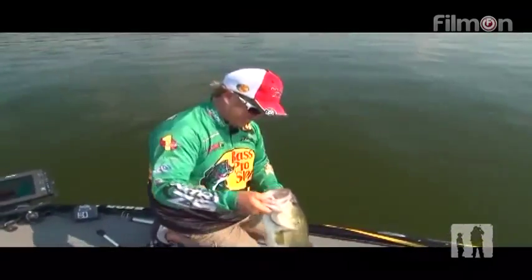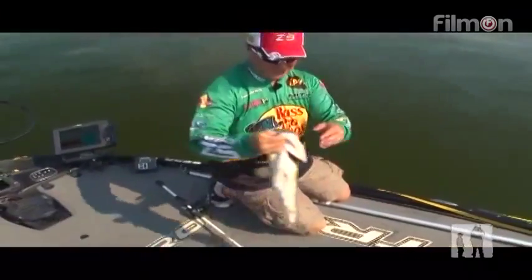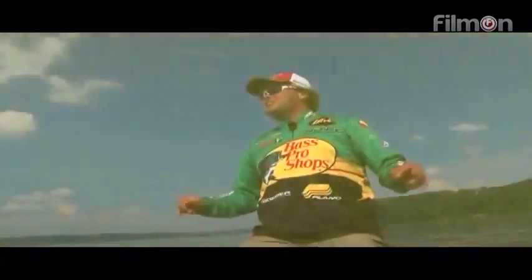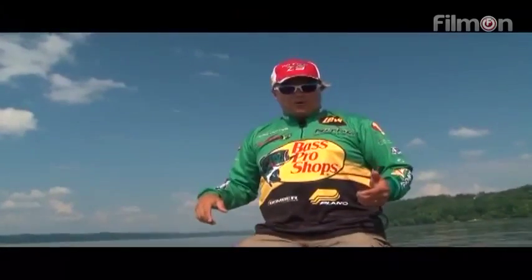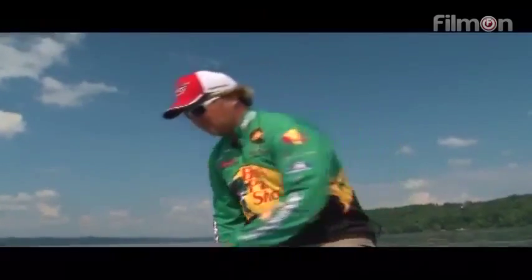I always hate to end the day, but that's a good one to end the day on. Pickwick giant. That's what it's all about. Oh, what a bass. Hey. Pickwick Lake, it never gets old. My favorite lake in the whole world. Fishing a jig, a football head. We hope you've learned a lot today. We'll see you again right here next week on Timmy Horton Outdoors.